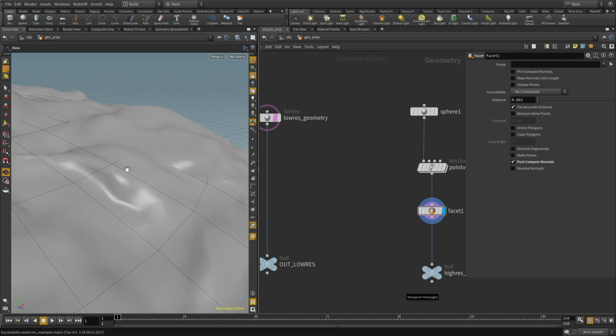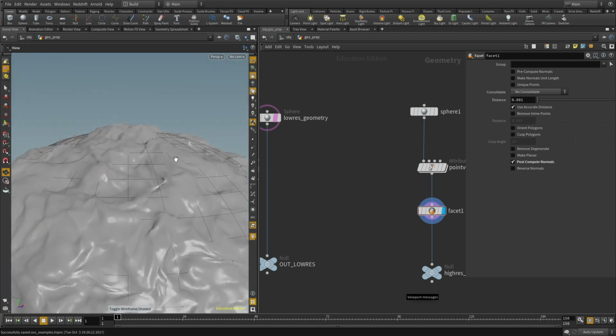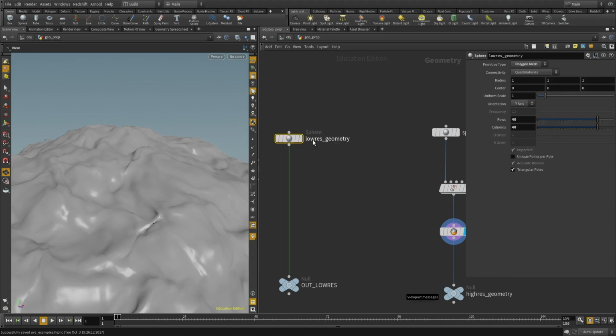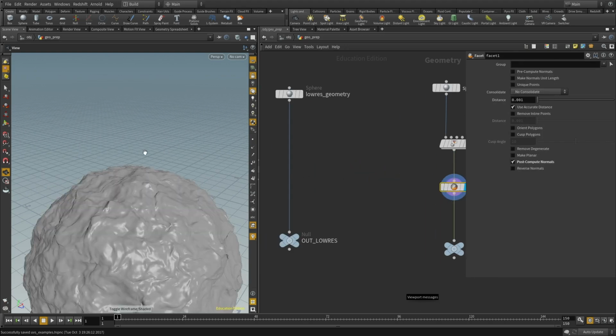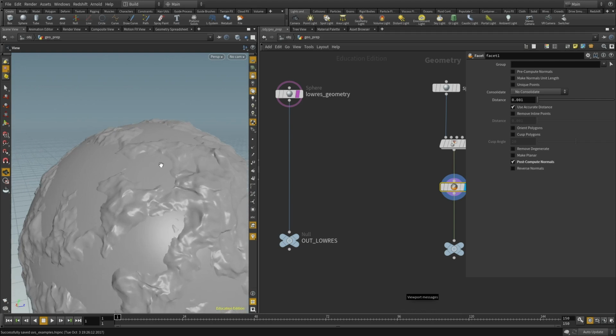And in this case, it's going to store a negative value that pushed this point to be here, and then a positive value for anything that is underneath. So for example, you can see the surface is underneath the high-res detail, so it's going to store positive displacement. And that's the idea, basically. We need a low-res mesh and we need a high-res mesh. And the higher the difference between the two surfaces, the higher the chance of losing some details, because there's a chance of error that gets higher and higher the more difference there is between the surfaces.